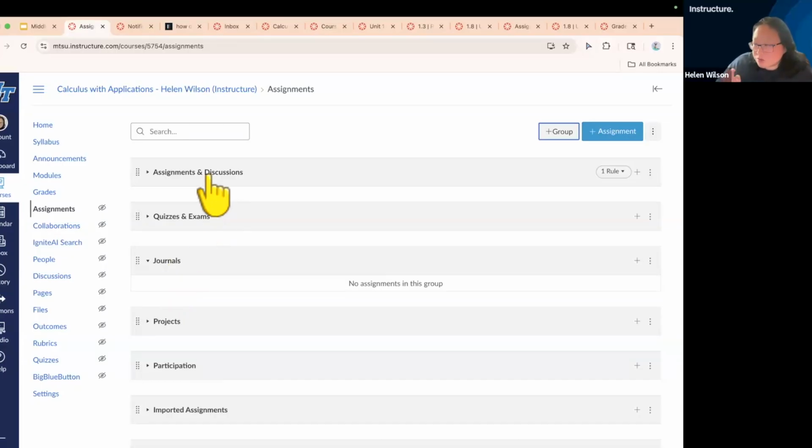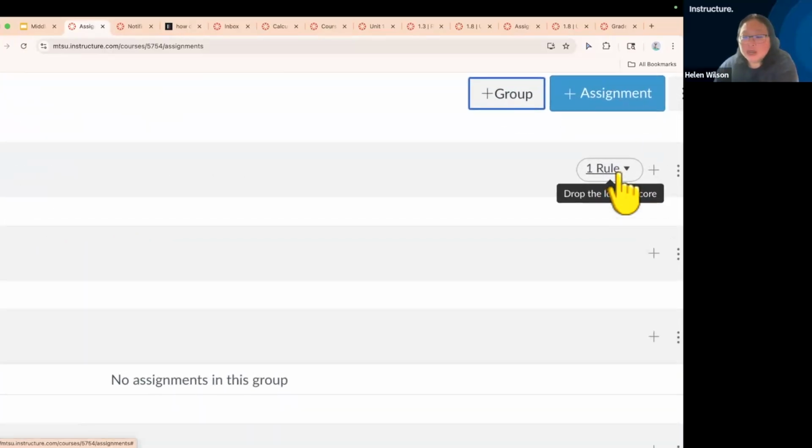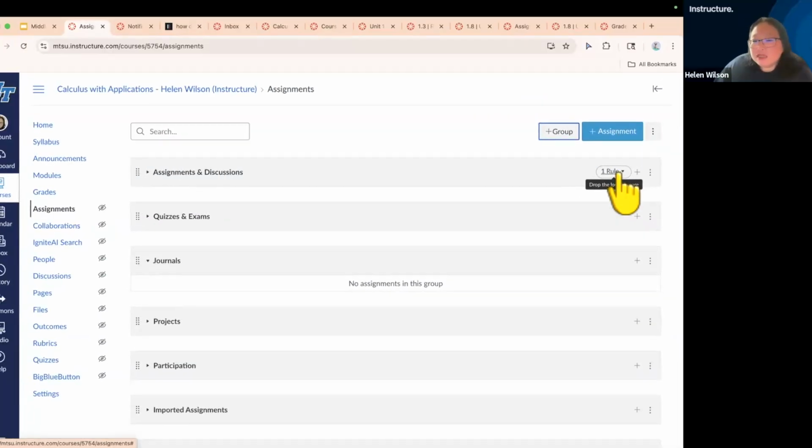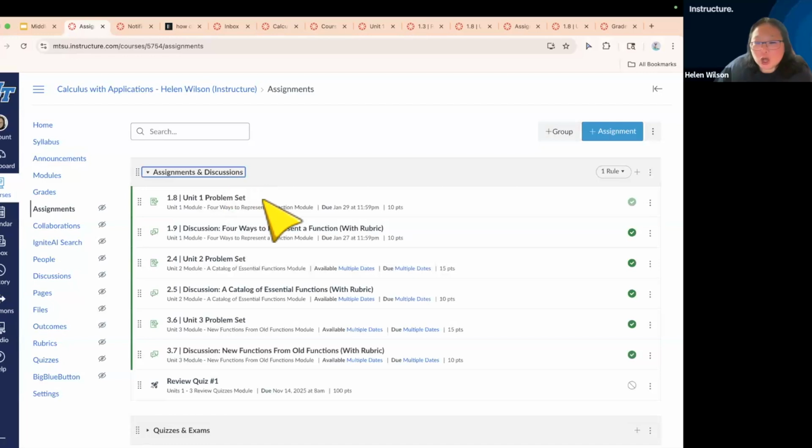Now, there are some things you should know about this space. For one thing, the setup of the gradebook is here. It's not actually in the gradebook. And by that, I mean things like this. Do you see this rule right here? I've made it so that Canvas will drop the lowest score from this category.